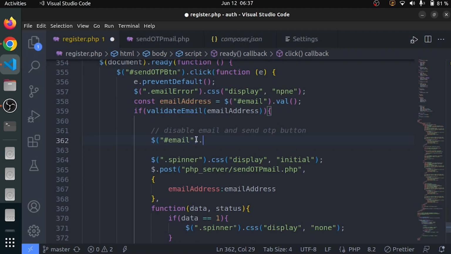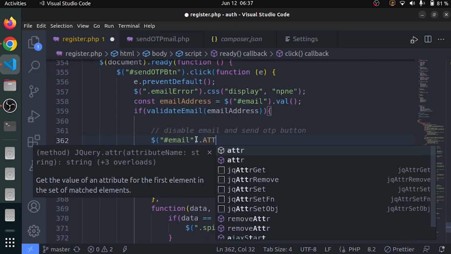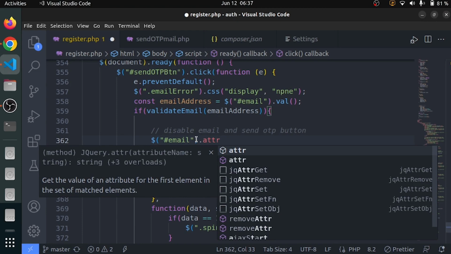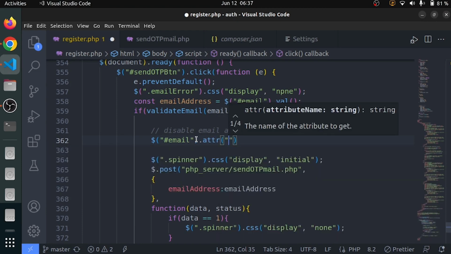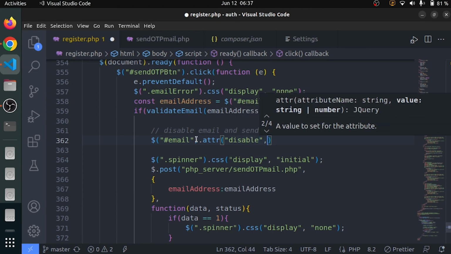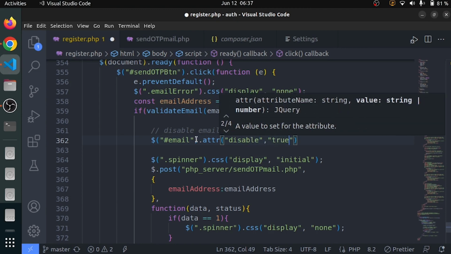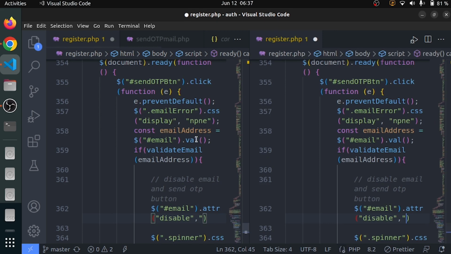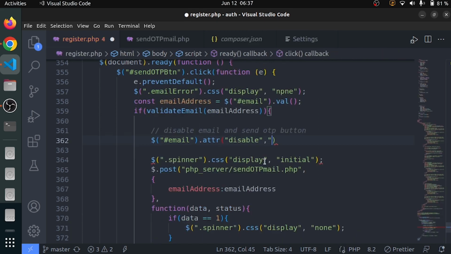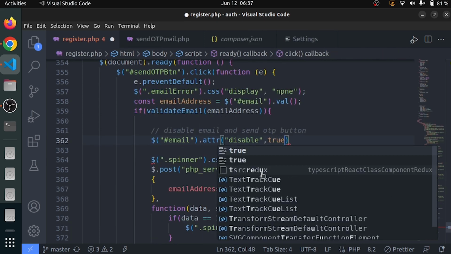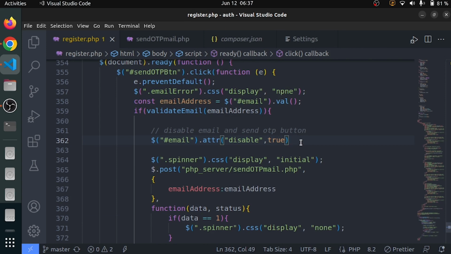So what I will do is, we'll say attr, I will say disabled as true. Disabled, and I'm going to say true. Okay, you can also say true without the quotes. So let me do true without the quotes.